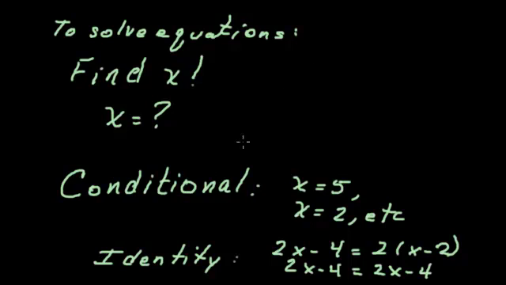And this is what happens when everything works. You'll say x is an element of anything from negative infinity to infinity. That might be one way that you'll see this written, or you might see it written as x is an element of the real numbers, meaning x is any real number.